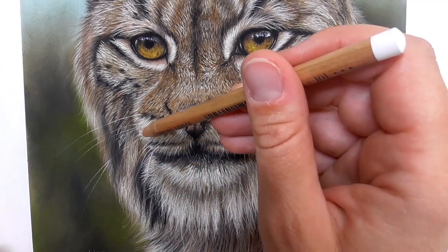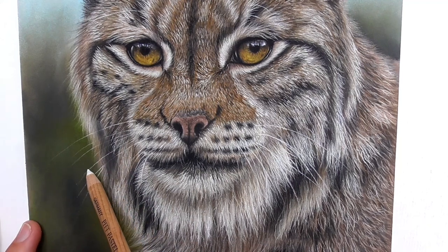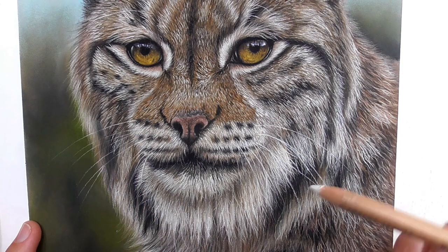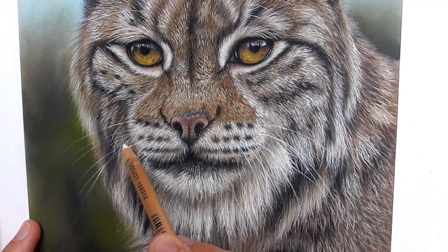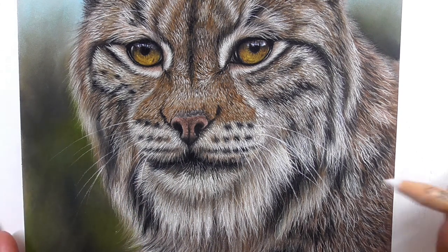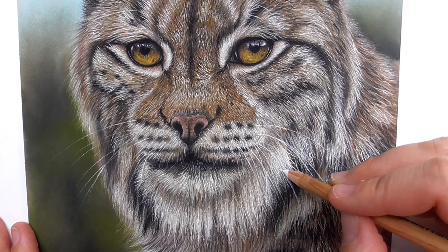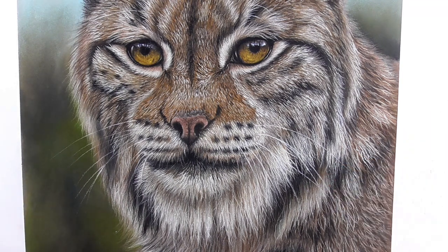Another tip is if you have drawn a line that is a little bit gritty, you can move your pencil backwards and forwards a bit along these lines to remove the grit. So draw a whisker here and move the pencil upwards and downwards along the whisker very, very gently. When it's a little bit gritty, draw over it once more, or move the pencil upwards and downwards. Then you have a straighter line and not so many dots on it.